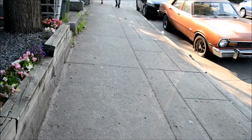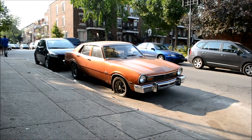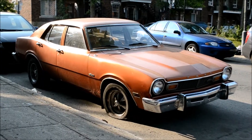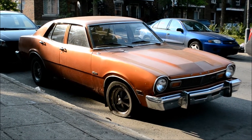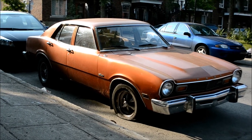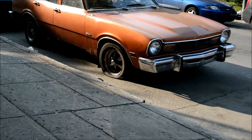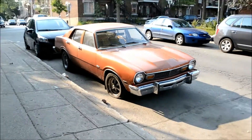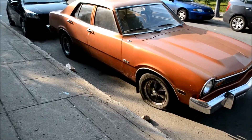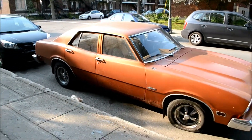Anyway, what really caught my eye was this old Maverick that I saw a few days ago. Mind you, I'm just a block away from my place here. I would say it's a '73 to '76 Maverick, four-door sedan. It's funny to see this because just the other day on YouTube I was watching some old crappy movie from the 90s, and that was the star of the movie — same thing, a four-door sedan Maverick, same generation.